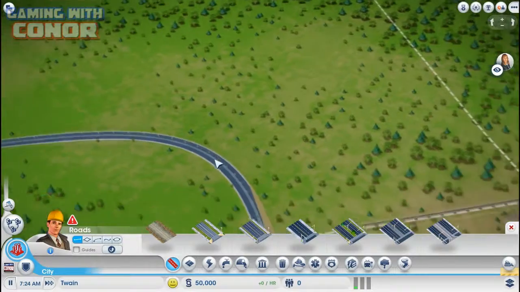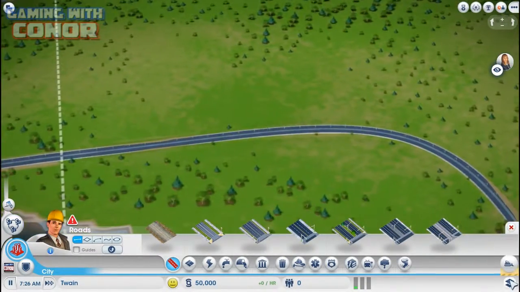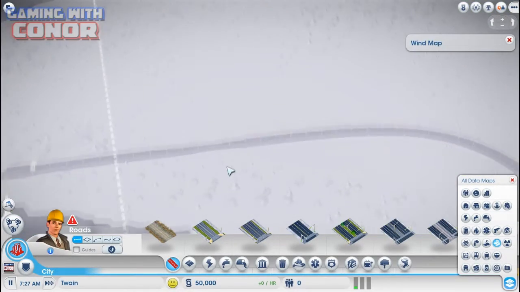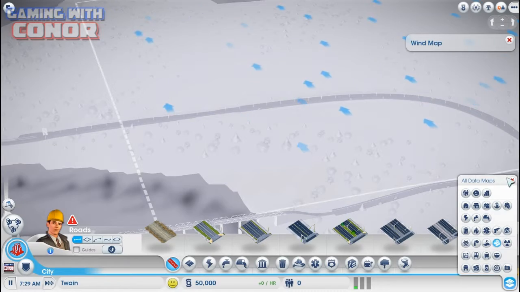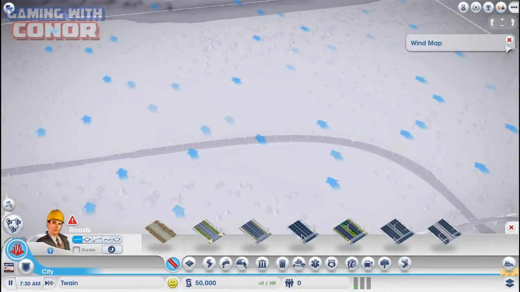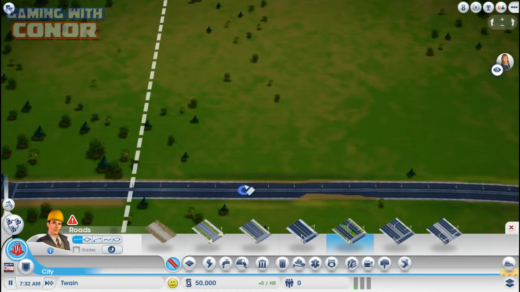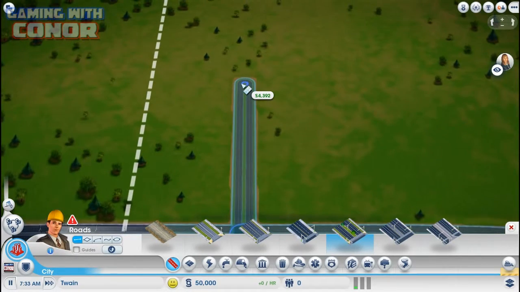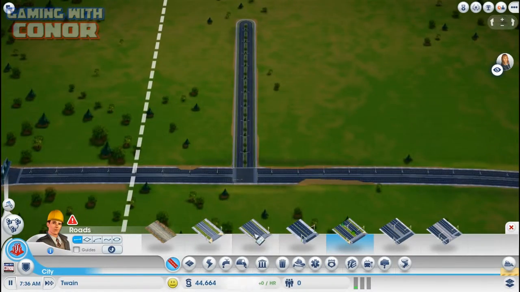I don't know what to start with here. First of all, actually, I'm going to check something. Where's the wind blowing? The wind is blowing in that direction. Alright, we're going to need that, because if you don't plan ahead, you'll end up just blowing wind into all of your Sims' faces, which is not a good thing, honestly.